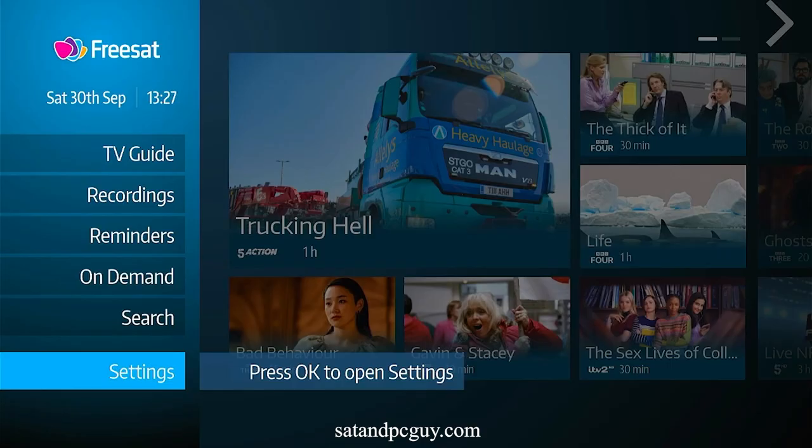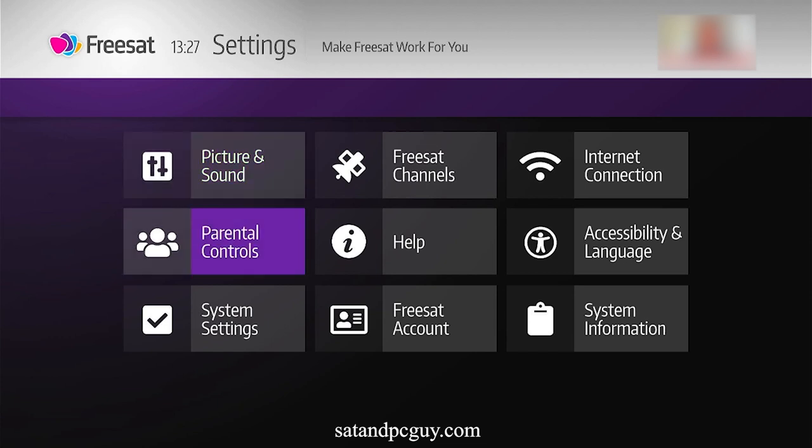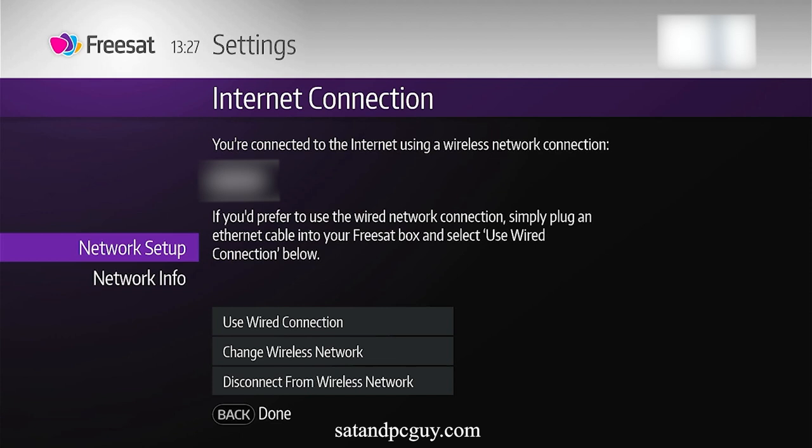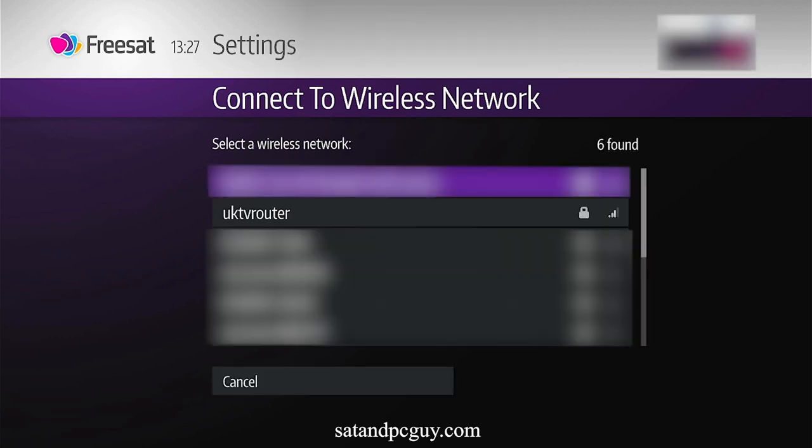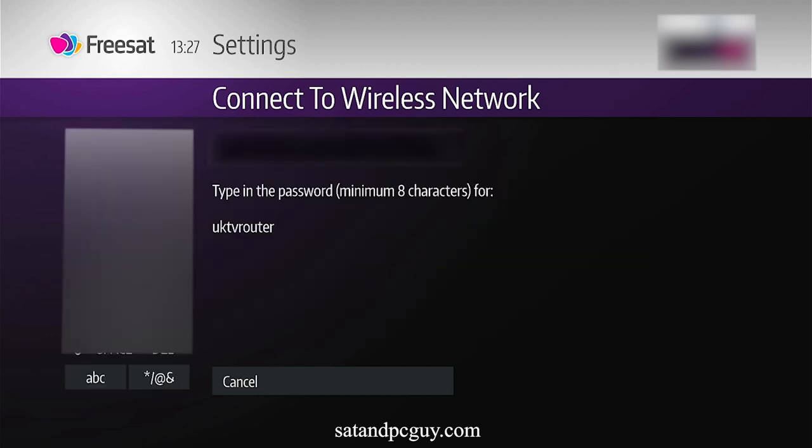First, we connect the Freesat 4K set-top box to the router running the Smart DNS VPN service. From the settings menu, we select the internet connection option. If using an Ethernet cable, then your Freesat 4K set-top box will already be connected to the router running the Smart DNS VPN service. If not, then you'll be asked to connect your router via Wi-Fi, so select the Wi-Fi network and input the password.